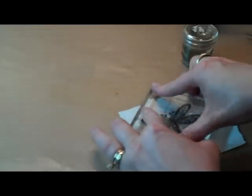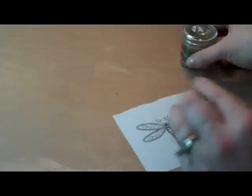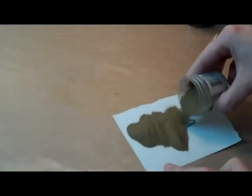Okay, so now I'm going to get my Dragonfly ready. And as an afterthought, I decided I was going to emboss it in gold. So I grabbed my gold embossing powder here, and having it embossed will also make it easier to cut out. So we're just going to stamp it. I'm going to emboss it with the gold, and then after that I'm going to use the Glimmer Mist. So I'm going to go ahead and emboss it, and I will be right back.